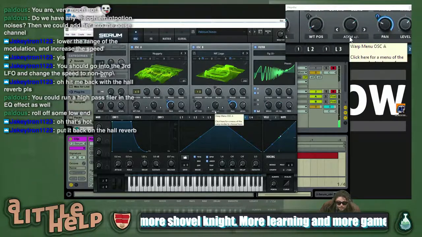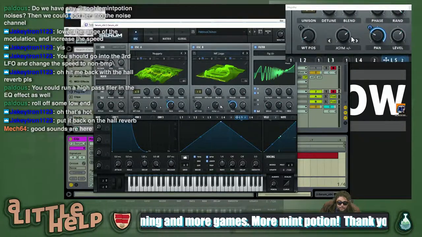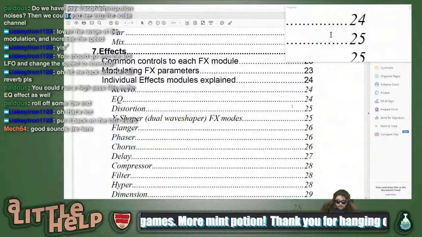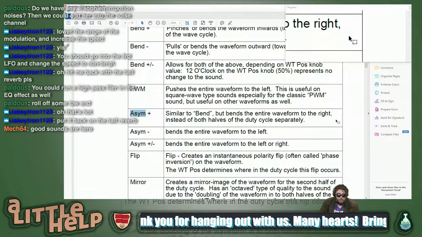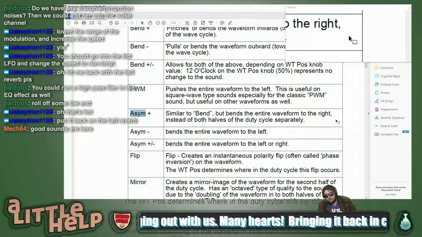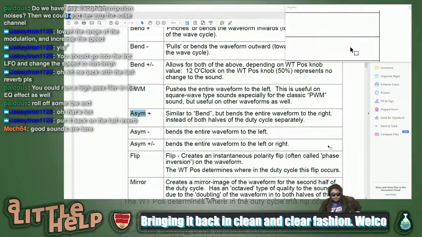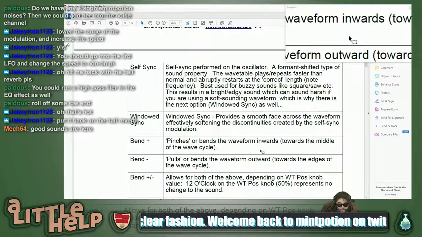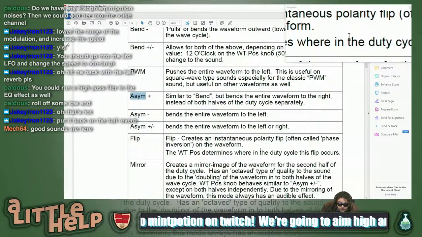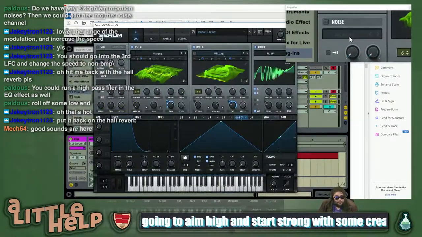So what are these asymmetric... is there a right click go to manual kind of thing going on here? I think I had the manual open. Show me what the heck asym is. Similar to bend, bends the entire waveform. Oh, interesting. Okay. Self-sync, formant shifted type of sound property. Plays and repeats. Okay, so kind of like doubles. I like this asym thing though. Creates a mirror image of the waveform for the second half of the duty cycle. Actually, that's what I want.